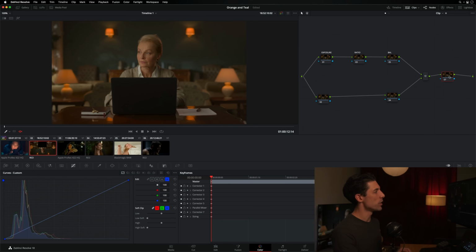So I'm going to go to node number 7 and hit Command V to paste that split toning scheme. And as I flip this off and on, you can see what I'm getting here. And that's looking really good. And that's with even kind of skipping past the balancing operation that I encourage you to always start your process with.